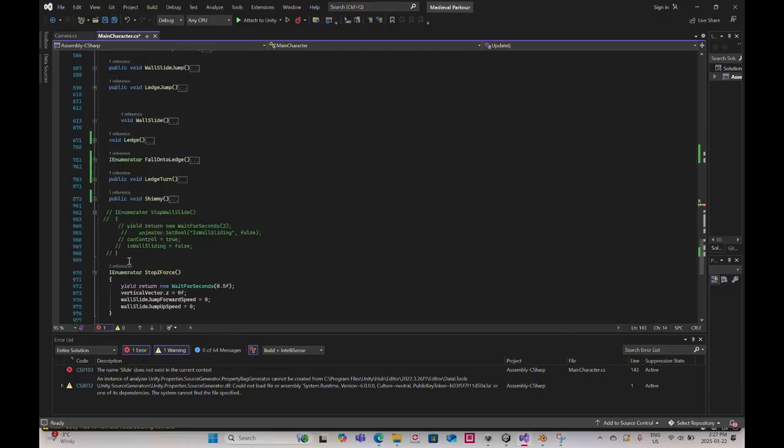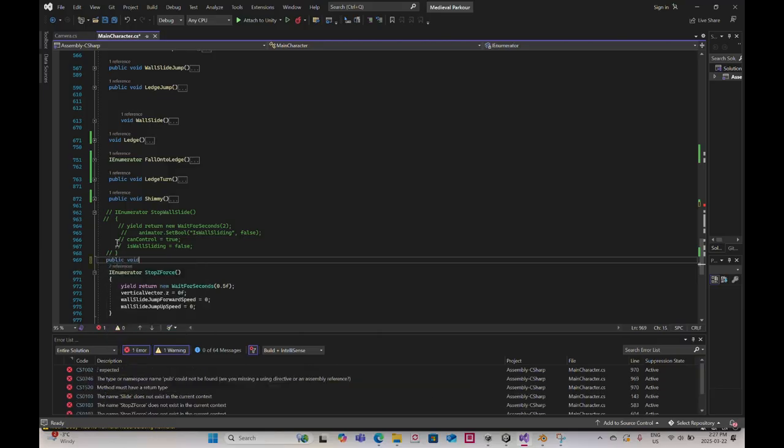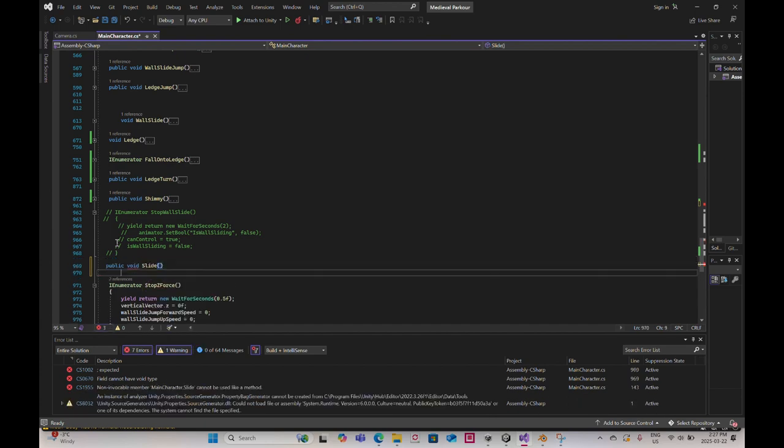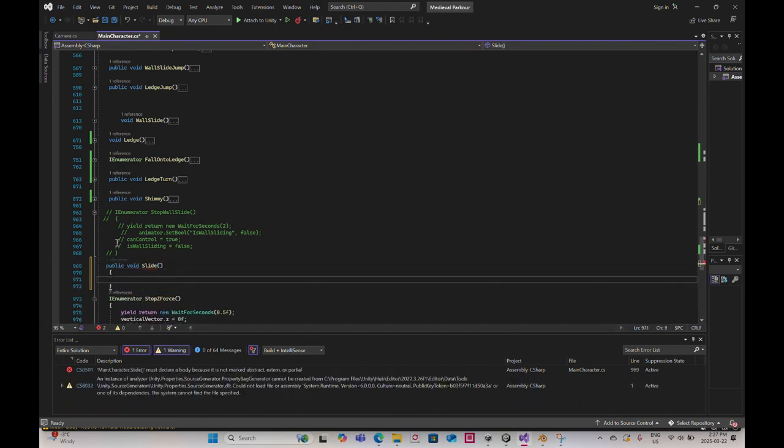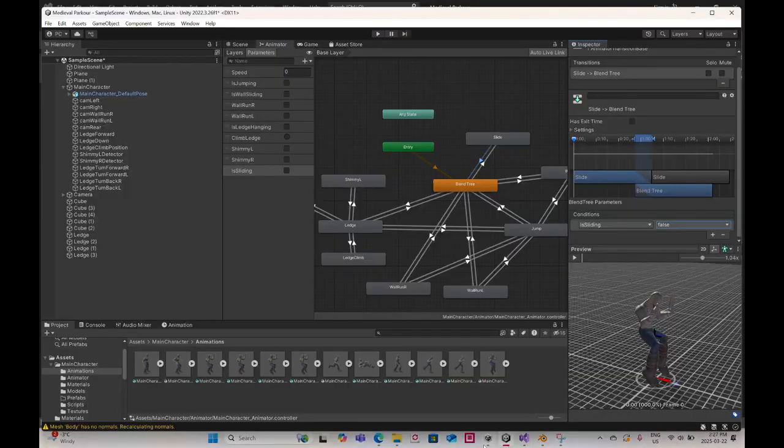Put it all the way at the bottom here. So public void slide. And I think a really good button to use would be the left shift with my pinky.